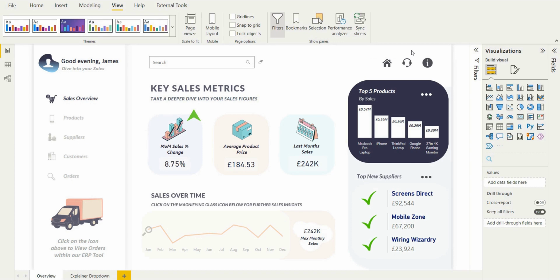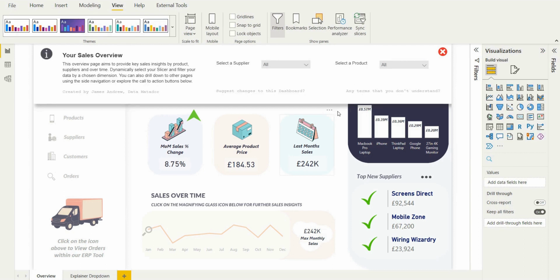So first of all, if you didn't know, a call to action is just a dashboard element designed to induce the end user to perform a specific action that's in line with the aim of our dashboard. So we have this dropdown set up purely just with a bookmark. If you haven't done that before, I've got previous videos on this, or you can go look at other resources, but it's a really nice way to maintain good dashboard real estate management.